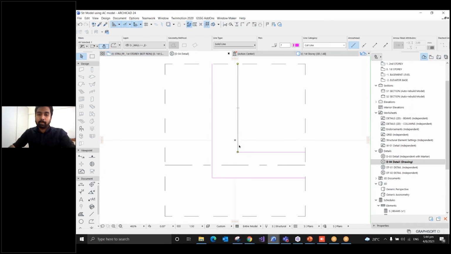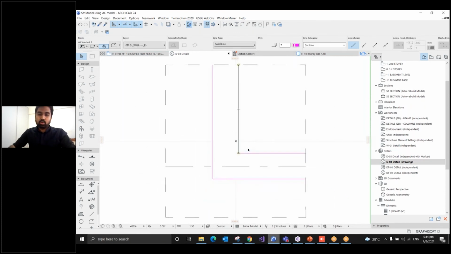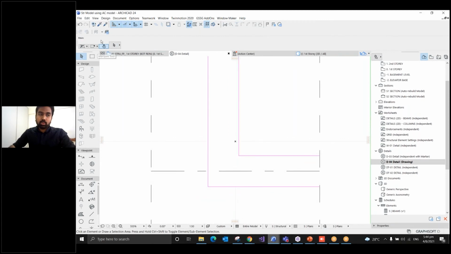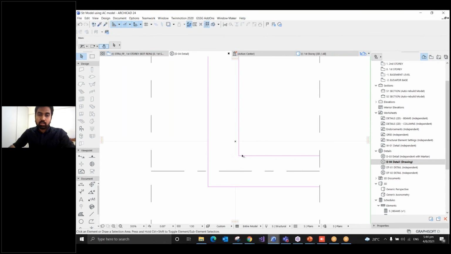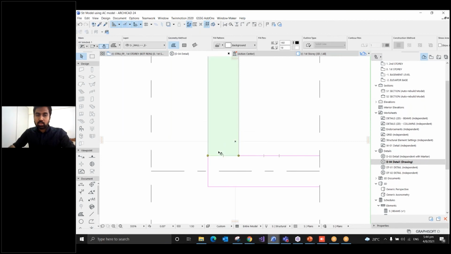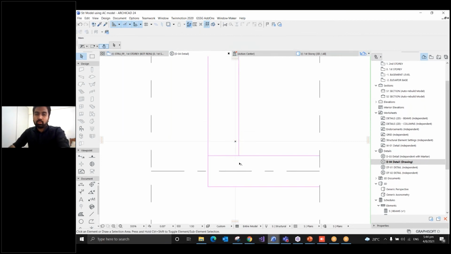Okay, so if you want to show the connection here, for example, just expand this. I will just remove the fills for now.